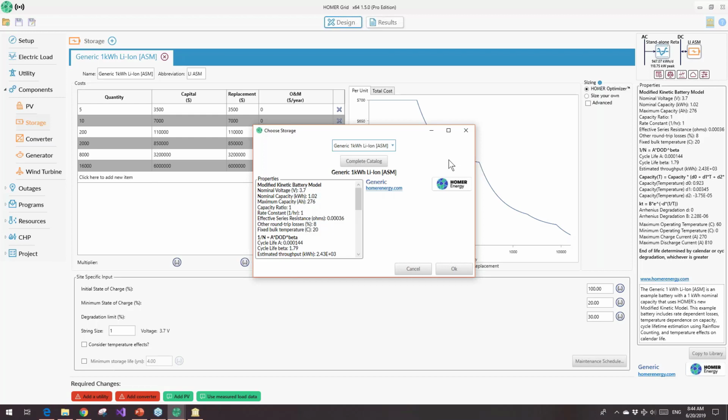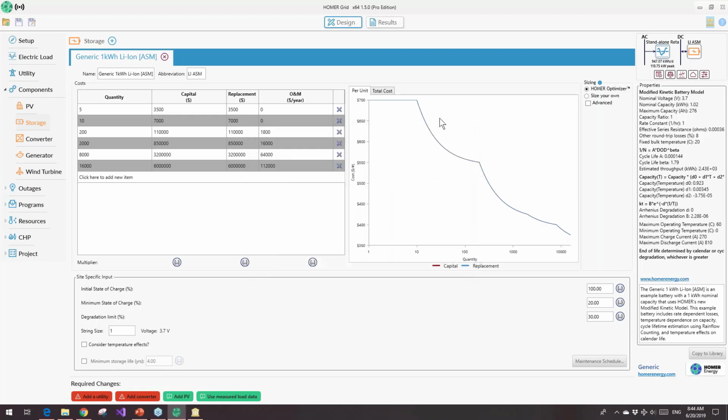Is the HOMER Grid optimization evaluating the trade-off between using the battery for demand charge reduction and using it for a DR event? Yes, this is part of the peak shaving dispatch that compares the cost of each of those decisions. So I've seen cases in which the battery wear cost is significantly high, so HOMER decided not to reduce any load during the DR event. So that sort of comparison definitely happens in the peak shaving dispatch. Yeah, I think those are about the questions that we have gotten so far.